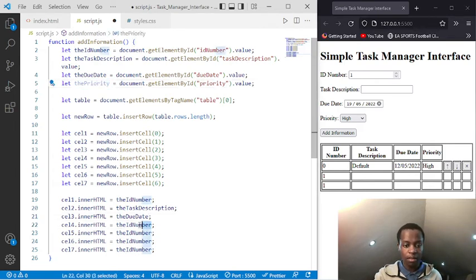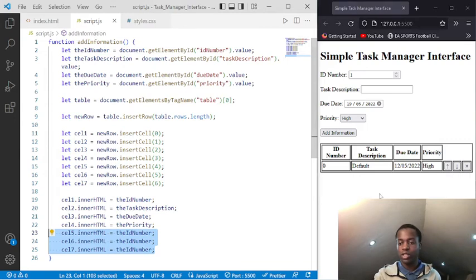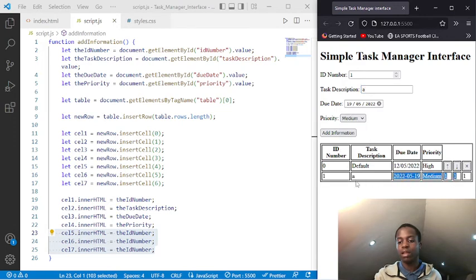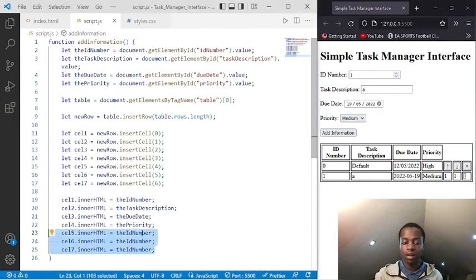Priority. Now we have three left. And this is where we need to import our buttons, right? So if we just say our words here, so that's number 1, date, medium. Okay, so now one is actually inside the cells where the buttons are meant to be. So we can input the cells, right?